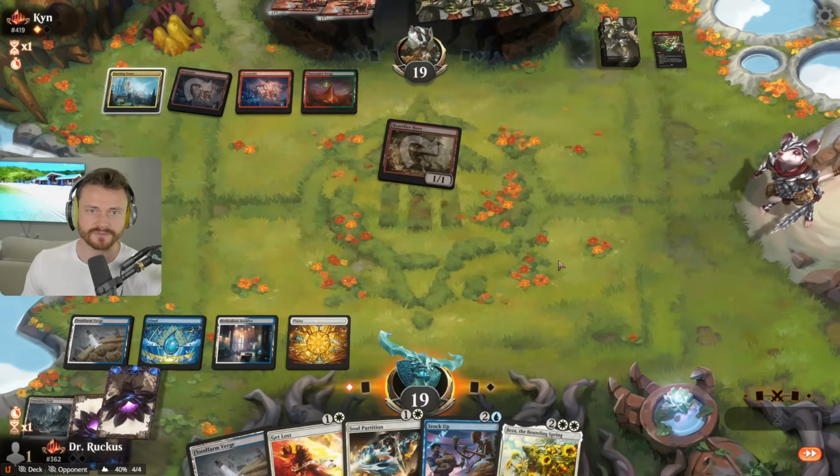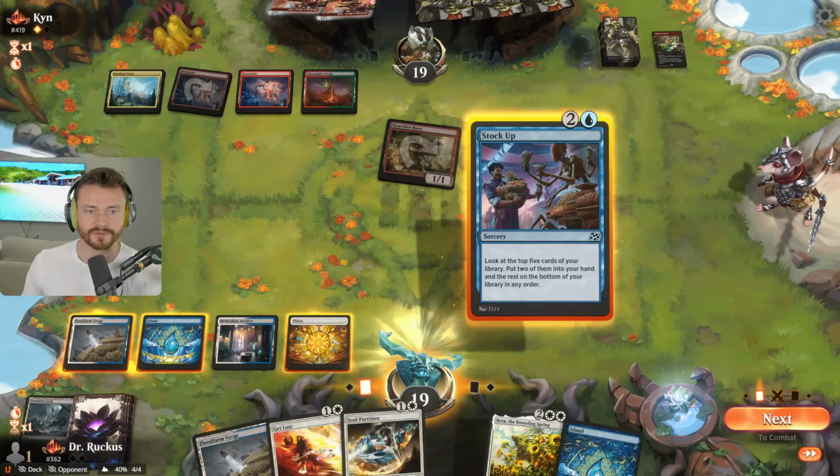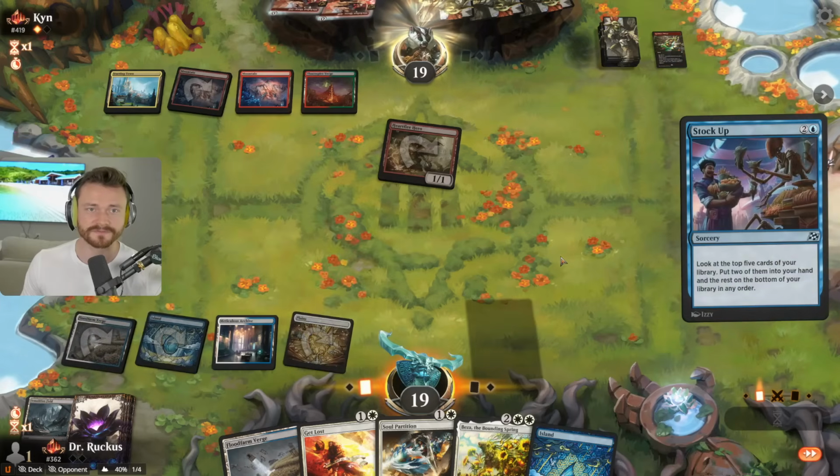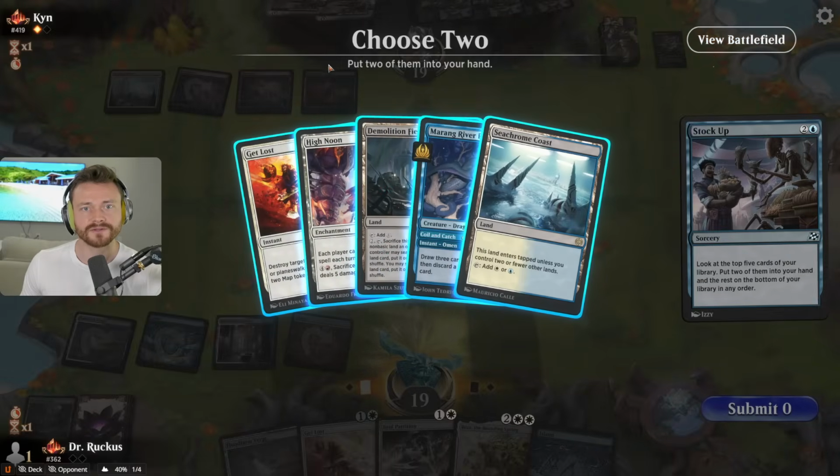I don't think we need to blow any more removal spells here. 5th land, so we can stock up here. Still hold open 2 for something. I hope that's enough. High Noon, I think it's going to be really good for us. In fact, playing it here is actually quite good. And then probably just the next Get Lost.